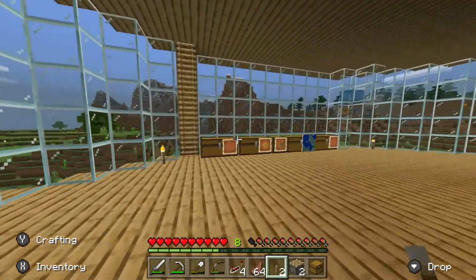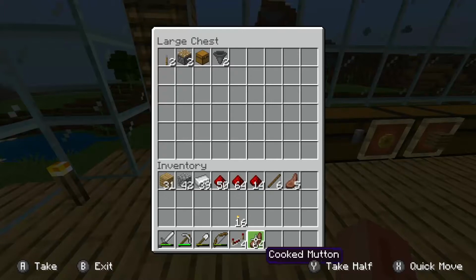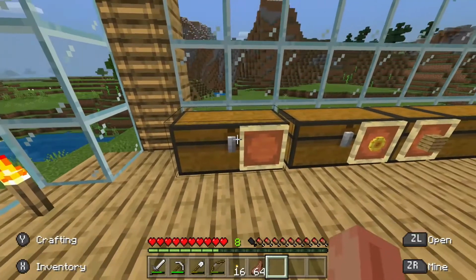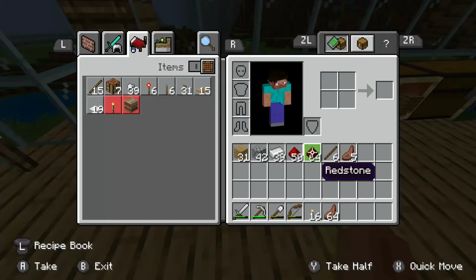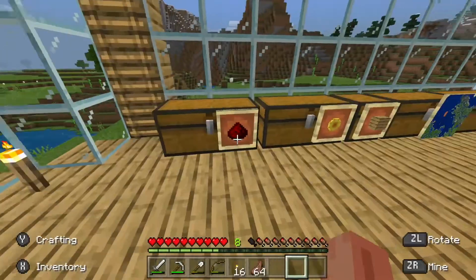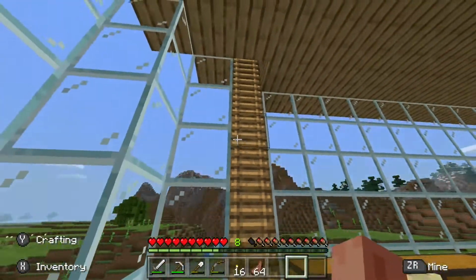And these are for my upcoming redstone project. So, stay tuned for that. Probably won't be in the next episode, but maybe the episode after that. So, here, let me just go put this in there, and then I can grab this, put it there, label it the redstone chest, so if ever I need redstone, or when I go to build my redstone project, I can look in this chest.